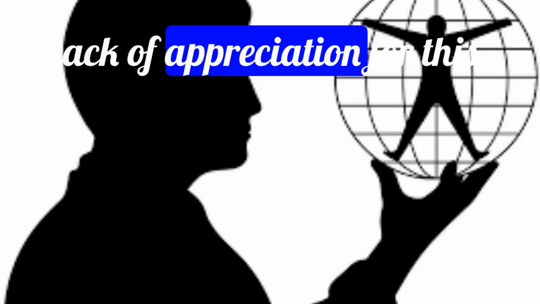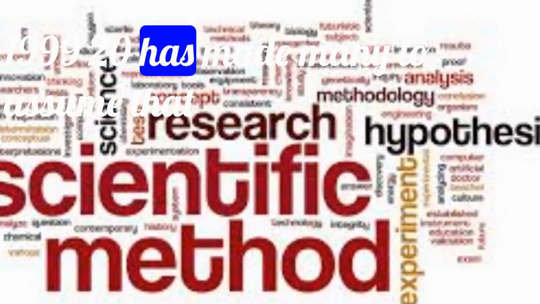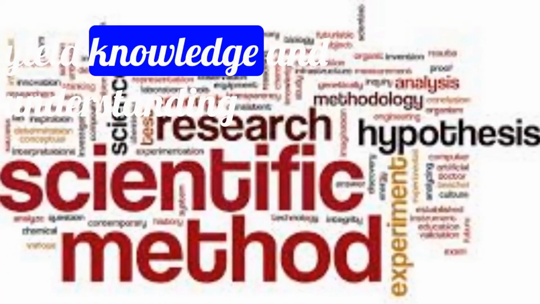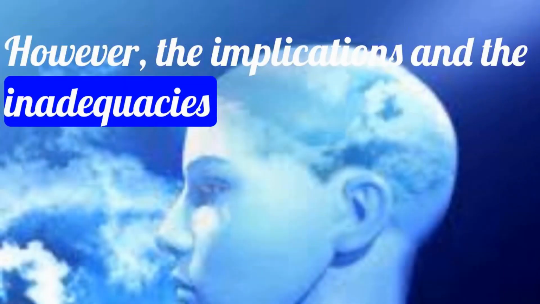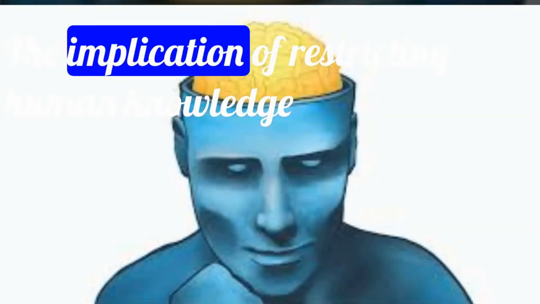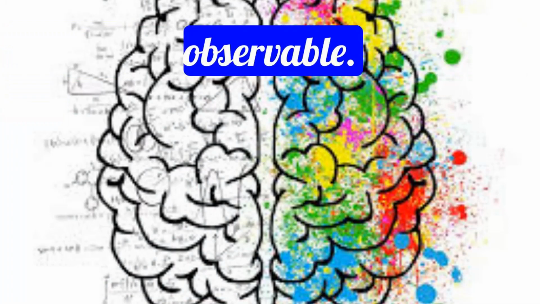Lack of appreciation for this, according to Oni and Binda, 1999, has made many assume that only science, and no other field, can yield knowledge and understanding. However, the implications and the inadequacies of this conception are not far-fetched. The implication of restricting human knowledge to human experience is half-knowledge or lopsided knowledge. Reality goes beyond the experimental and observable.